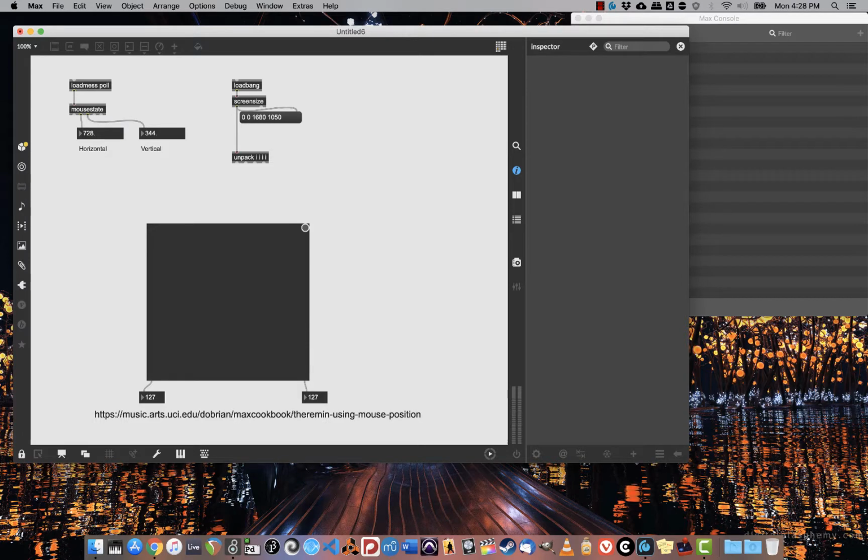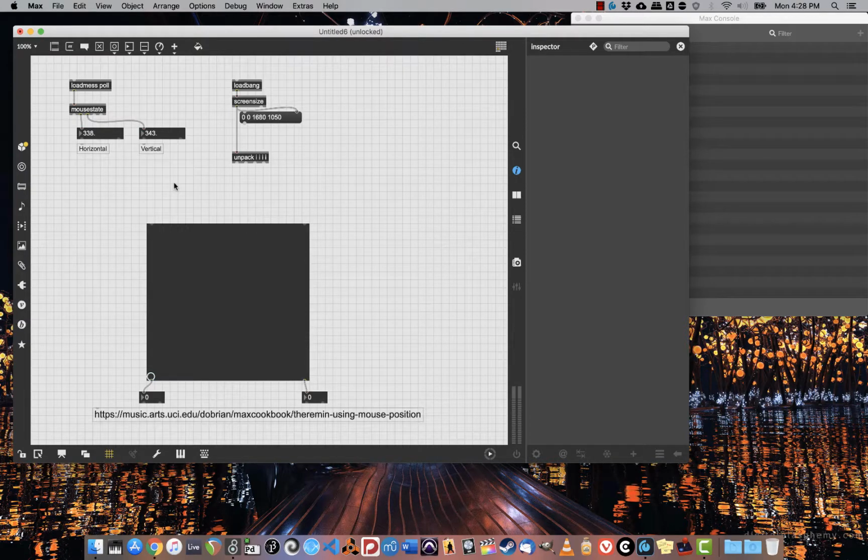So here is 0, and here's 127. Here's 0 and 127. So what you notice is that while the mouse 0, 0 is the top left corner of my screen, with Pictslider 0, 0 is the bottom left. It's more how you think about things based on what you learned in algebra. So how do we get this there? I'm glad you asked. Up on the top of Pictslider, we have the horizontal value. And then up on the right, we have the vertical value.